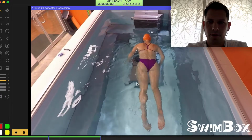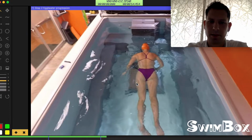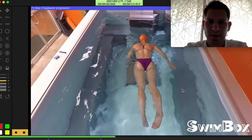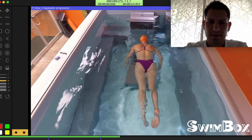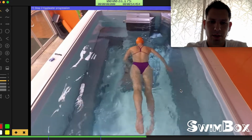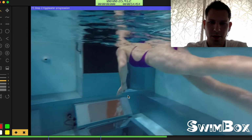So she's trying to force a paddle as far back as she possibly can by trying to keep her fingertips pointing down to the bottom of the pool. So you notice how she's keeping her elbows just off of her ribs. Looks really good. So then the next step to doing this is learning how to rotate and maintain the same sort of push back and around motion. So under the water, you can see how that paddle's working really well.